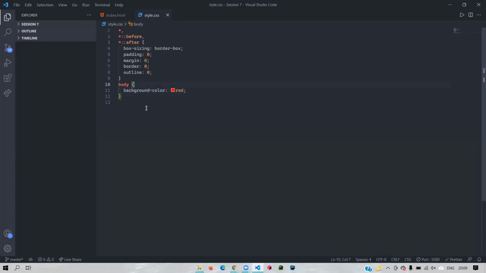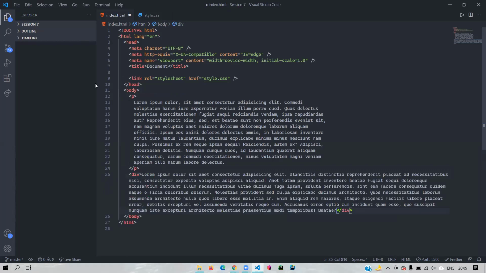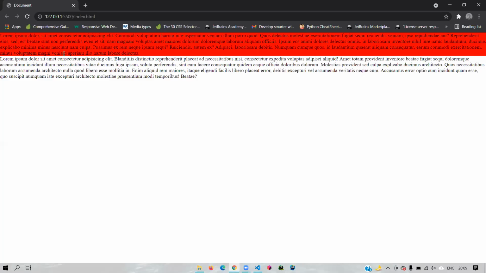So let's say I add it only to paragraphs, and now if I create a div and write lorem 100, you can see that only the selector for which I applied the property got its values changed, right? So let's say you want to apply it to this one as well.